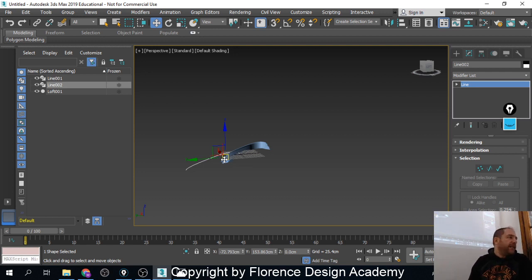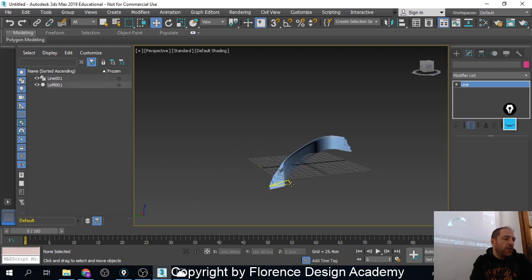Just to know, if you instead choose to delete them, it's not that the loft will be deleted. Loft will remain, but the only thing that you lose is that now you can't easily adjust your loft as we were able to do before. I mean, you lose the part that makes loft an object that is easy to be modified. That's it. But you won't actually delete the loft as a 3D object. Okay?